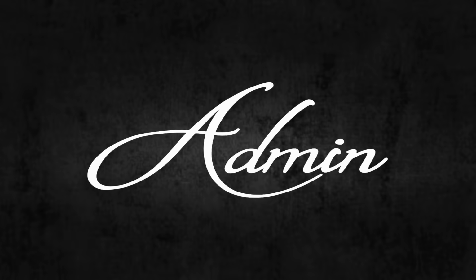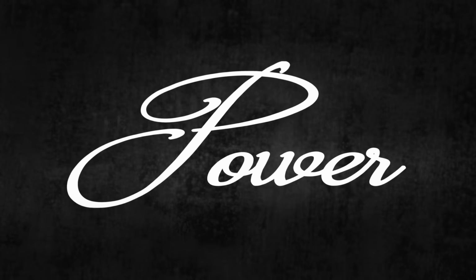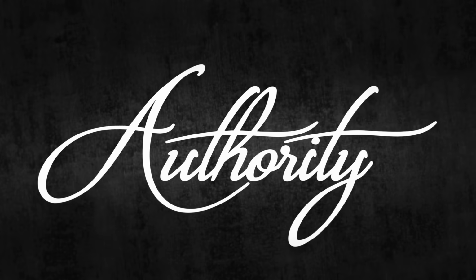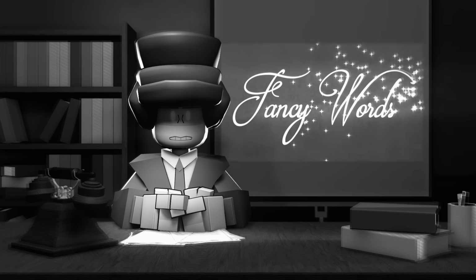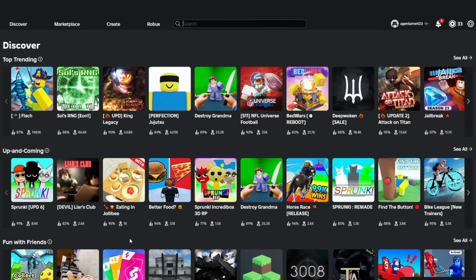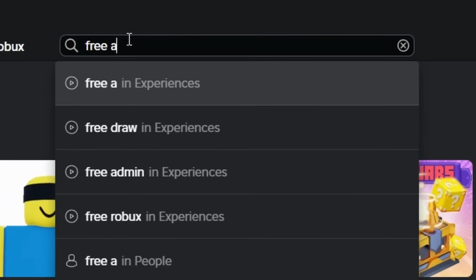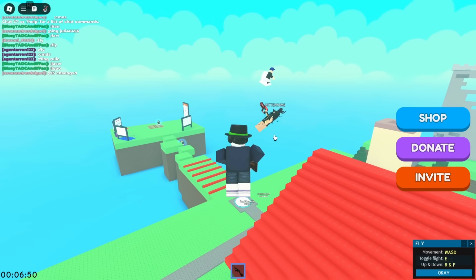What's the first thing that pops up into your mind when you hear this word? Power. Authority. Jurisdiction. Those are some fancy words. Mine was spamming explode all in the chat whenever I get admin in Roblox. If you've been a player in Roblox for a little while now, you've most likely come across these free admin games. In these games, you get commands that you could basically use to your heart's content.